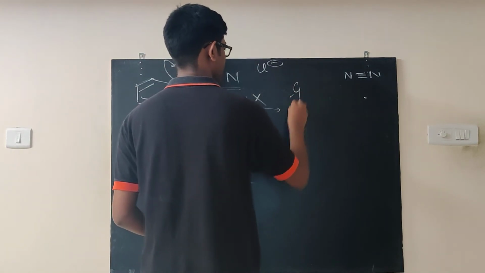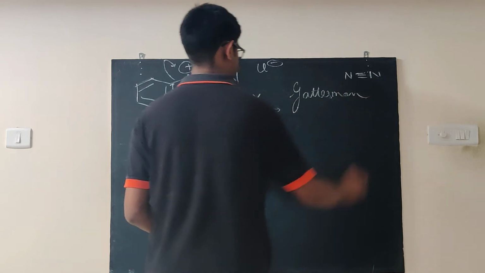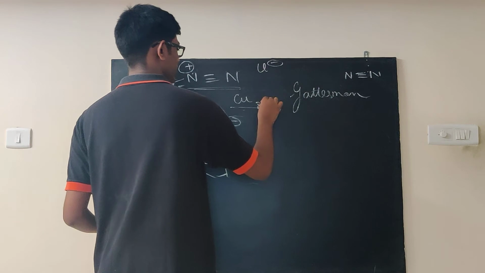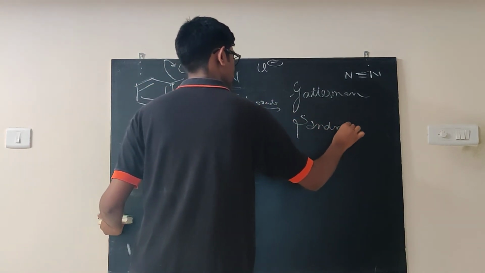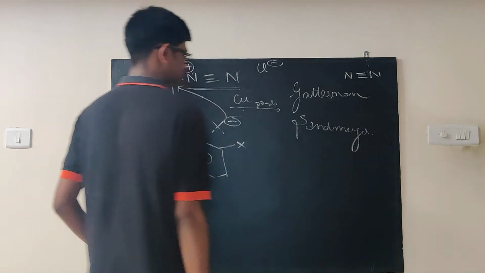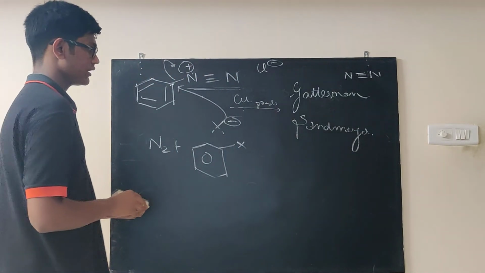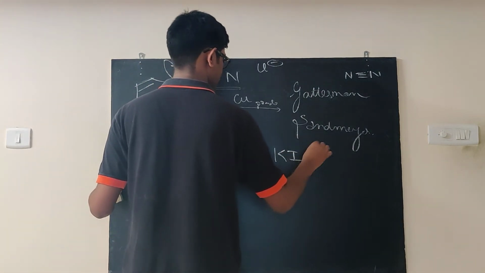Okay. This reaction is called the Gattermann reaction. Sandmeyer is just instead of CuX, you just take Cu, copper powder instead. Take copper powder is Sandmeyer reaction. Okay, so those are two things you need to know. You do the same thing except in case of iodine you use KI instead of HI.